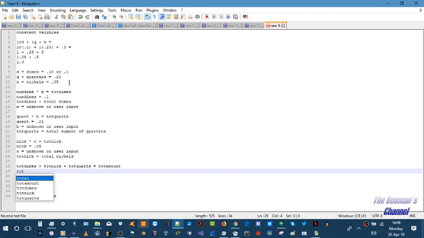So total amount equals the sum of dimes, nickels, and quarters combined.